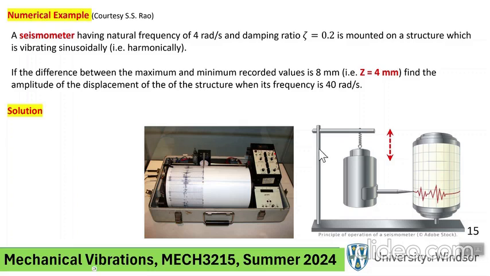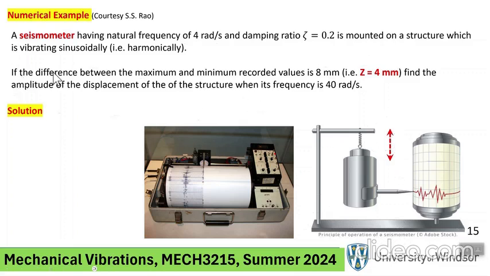But anyway, let's do a problem here. It says the seismometer has a natural frequency of 4 rad per second, so there is your omega n, and we have a damping ratio of 0.2. Now these are not hard to come up with because you do logarithmic decrement and you find out what the zeta for the gadget is, 0.2. Okay, it is mounted on a structure which is vibrating sinusoidally, harmonic. You can pretend it's the ground. Well, ground obviously is not going to be earthquakes doing the harmonic loading, but anyway, it's sitting on a base that is harmonically loaded.